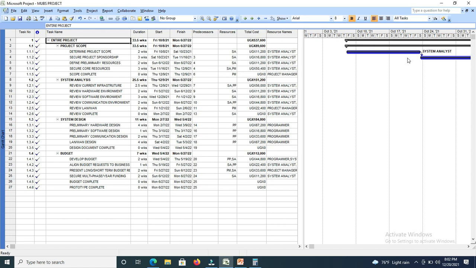Then determine the total duration for the project. Now total duration of the project, still we shall get it from the entire project, which is 33.5 weeks. Now we had a question whereby we were asked to determine the project start date. Now you come here, our project start date is 10th August 2021.